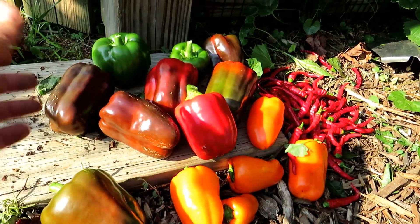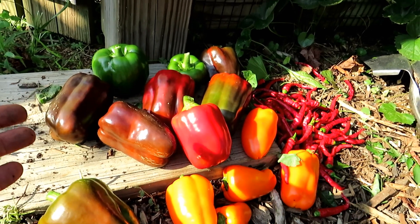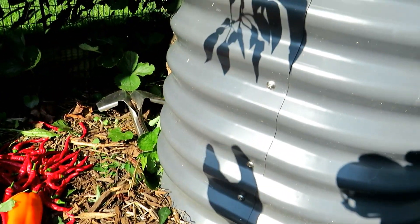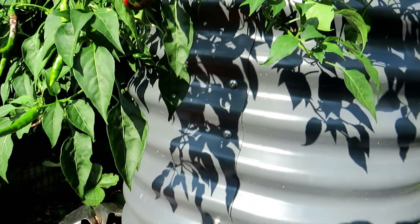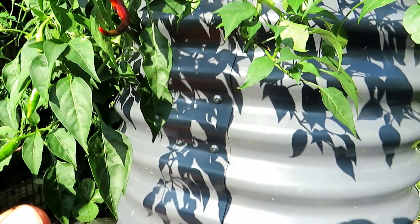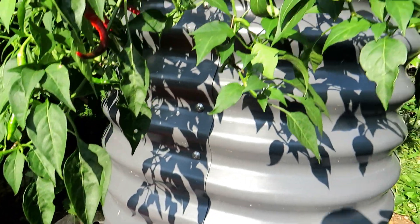This is harvest three or four out of there — really nice. We're going to have stuffed bell peppers tonight. Good size, different colors, different varieties in there. Growing in raised beds is perfect for bell peppers and most peppers — they really appreciate a nice loose soil where the roots can get deep down and get plenty of moisture.